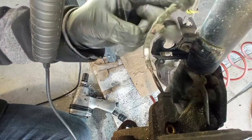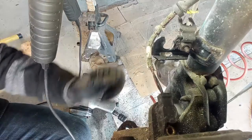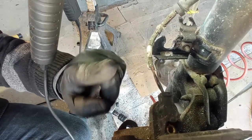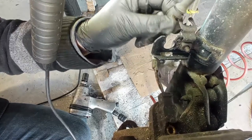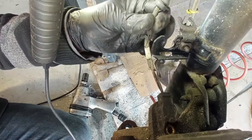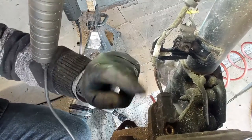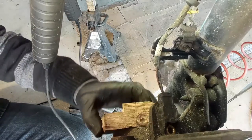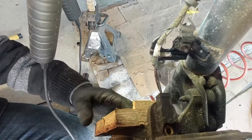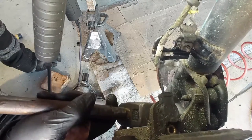So yes, on this side the ABS sensor heard me on the other side and decided not to come off, okay? It is working despite the fact that this protection is all rotten, but it is working. I want to preserve it and later do a new protection over here. I'm trying to take it out the same way I took the other one, but this is not coming out in the same way.